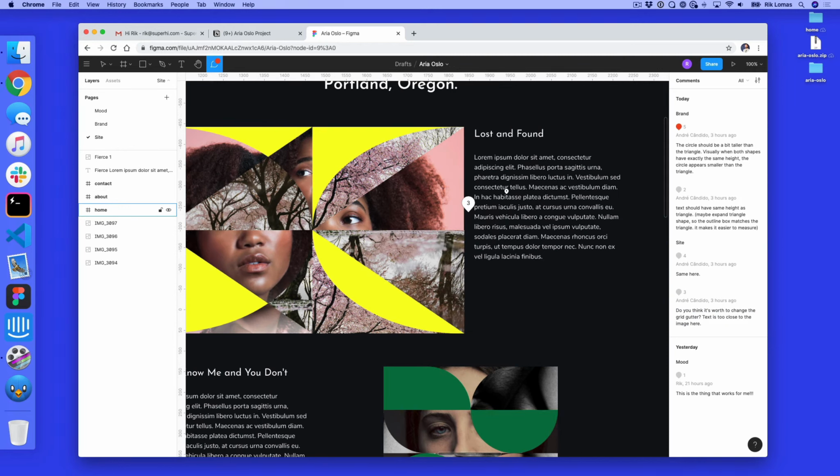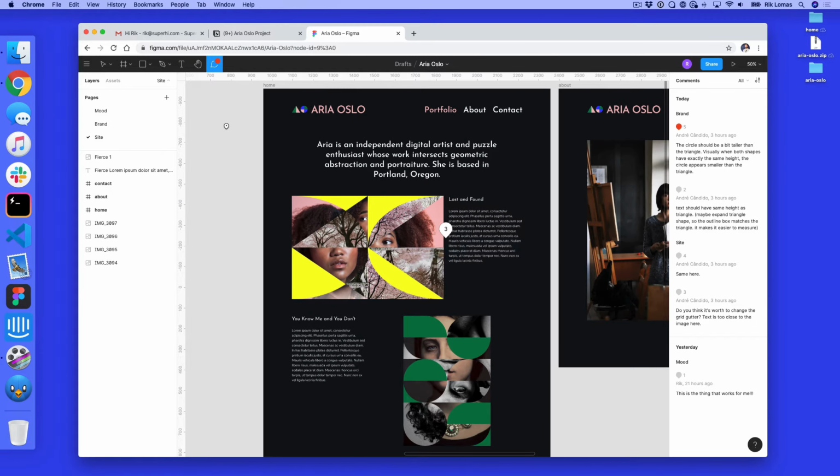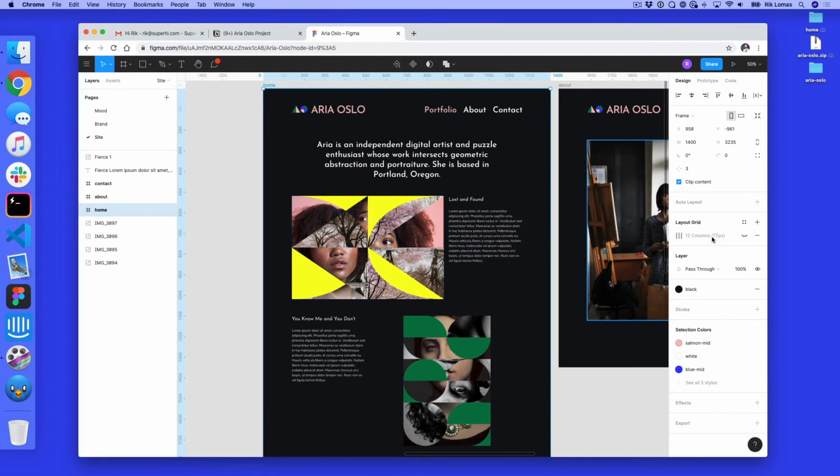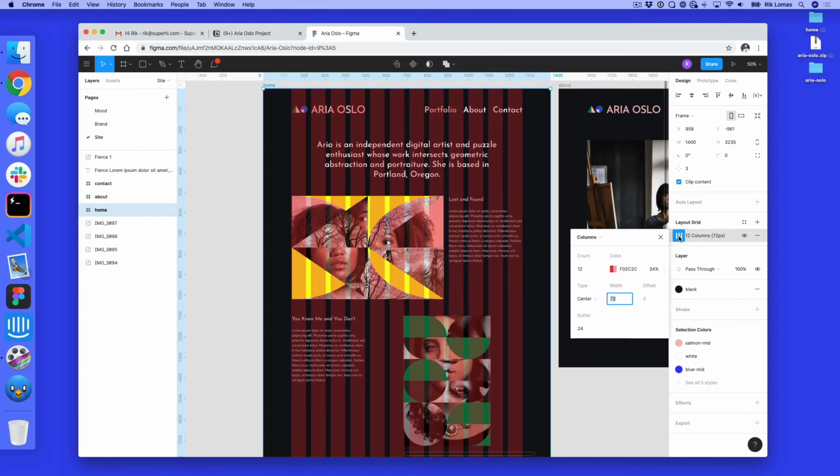Now, how do we go about that? Well, what we could do is change the grid everywhere, which seems like a lot of work. What we would do here is select our home, then go into our layout and show it. And what we need to do is update it here. Now, what I'm going to do instead is leave this until the web layout, because this is just a general look and feel. We will change a lot of this design. This will go down into a mobile version. It'll go into a tablet version.